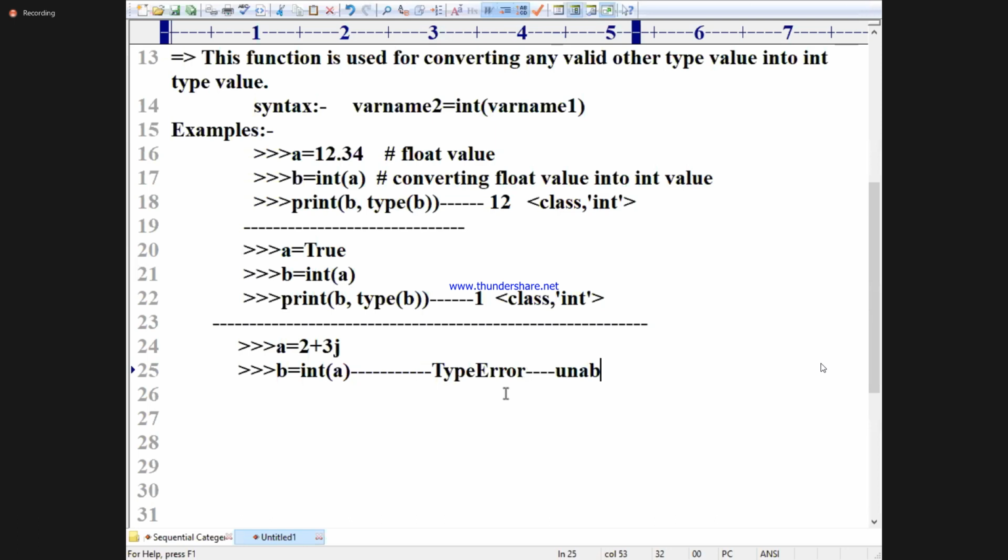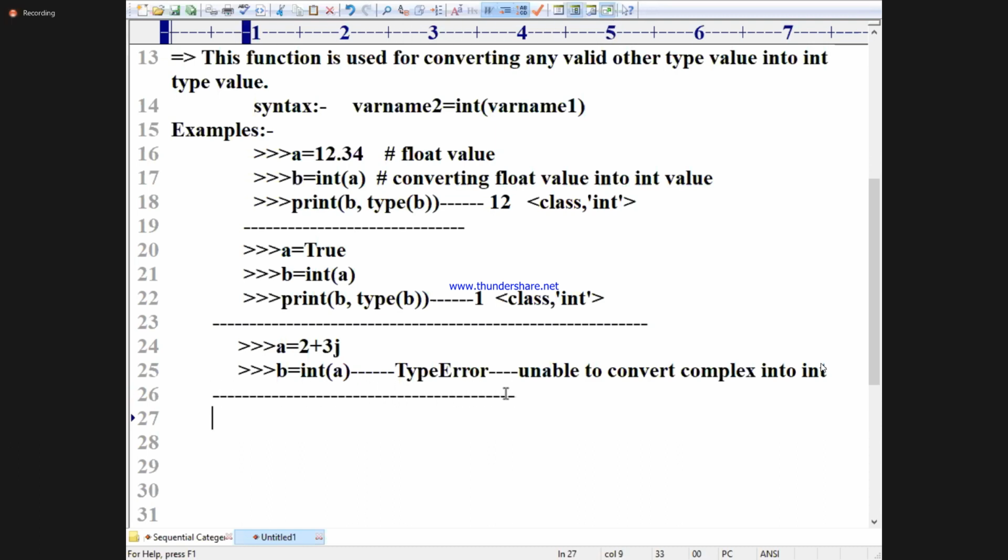Unable to convert complex into int. Need to write the exact error you will get. So done. Like this.